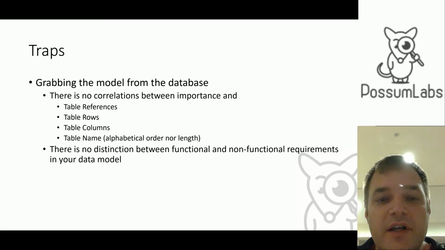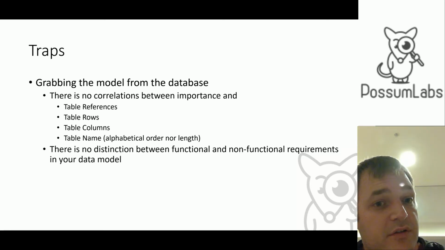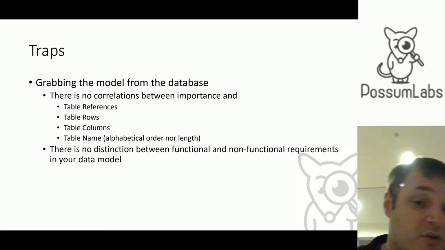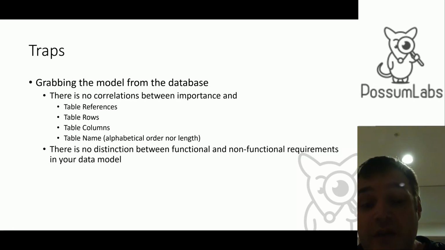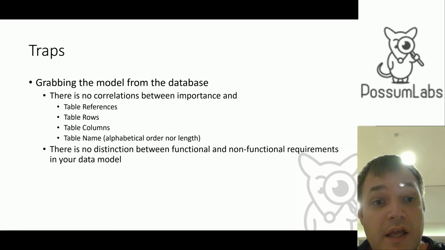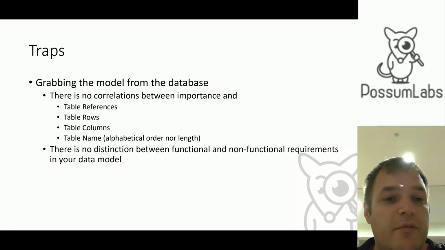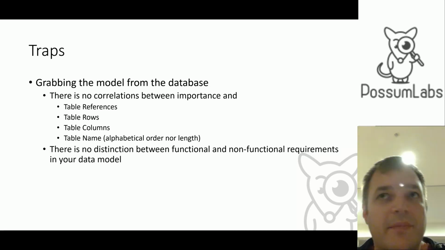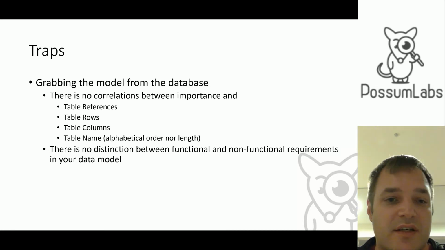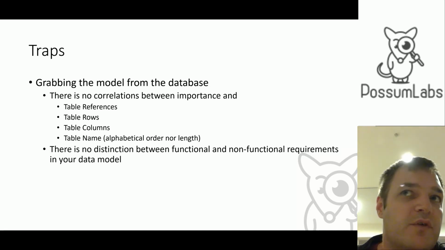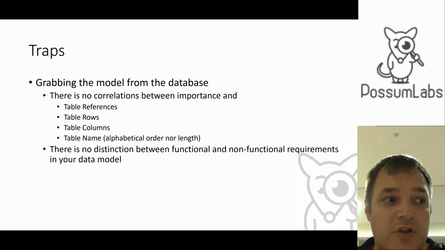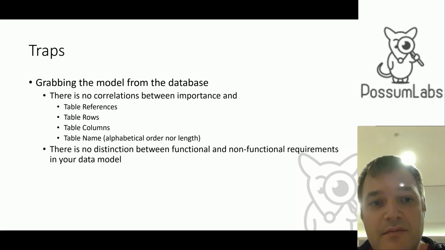There is no correlation of the business importance to the number of references your table has, the number of rows your table has, the number of columns your table has, or your table name. None of those things really matter. Because what you're going to find is that the tables that are tied to everything are quite often non-functional requirements. For lots of organizations, the concept of a user is something like, yeah, we need a user and there needs to be some access to these things. But what we deal with is shipping, right? We care about shipping. Users are a non-functional requirement that we need.